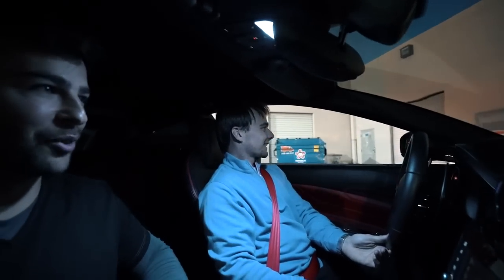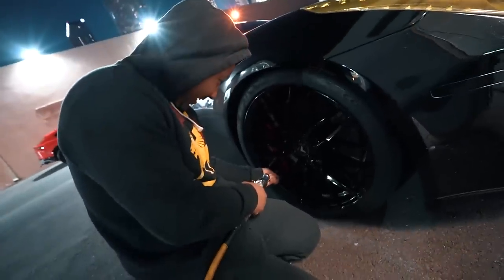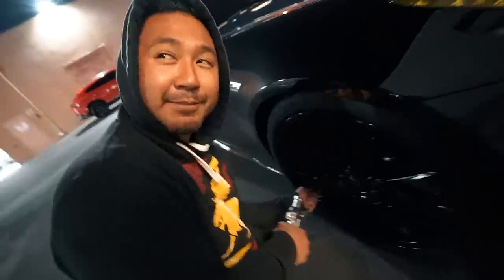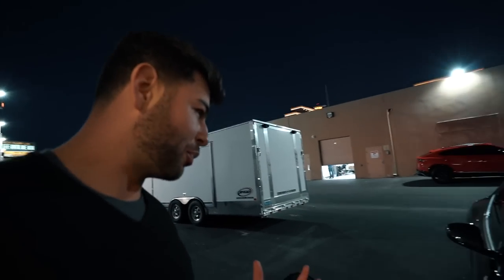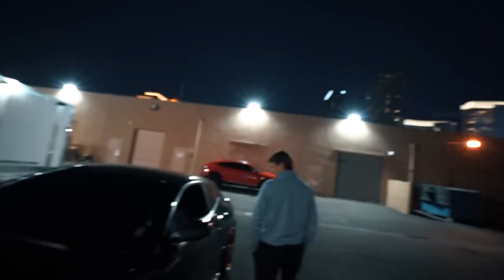Look at that — second day in a supercar and he already wants to try the launch control, literally ten minutes after almost wrecking. You went totally sideways on that — I hope the camera caught it. I'm going to supervise you because I don't trust you. After what happened last time, I don't trust you. I'm pretty sure you were the ringleader on that one, but you helped me out — so what's that say about you? Means I'm a good guy for helping.